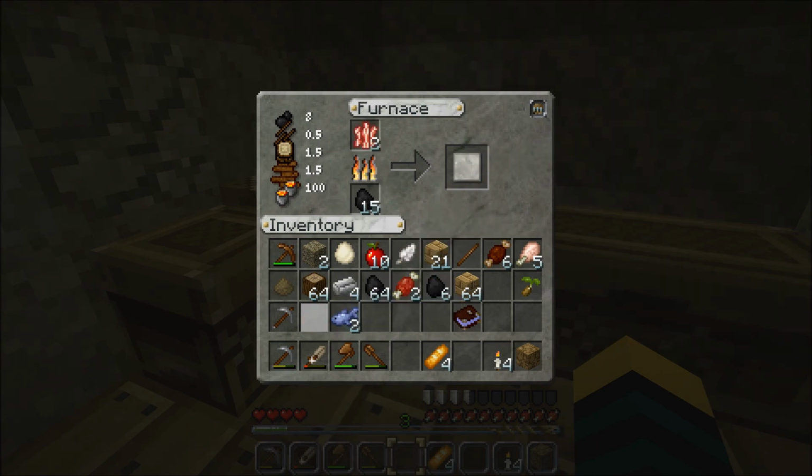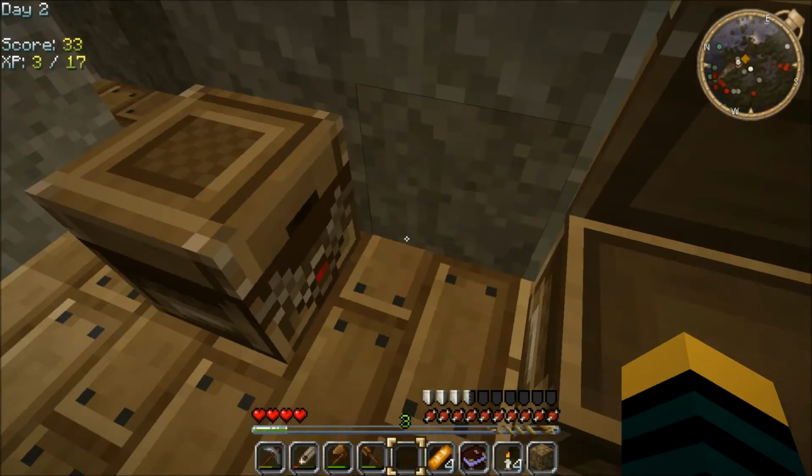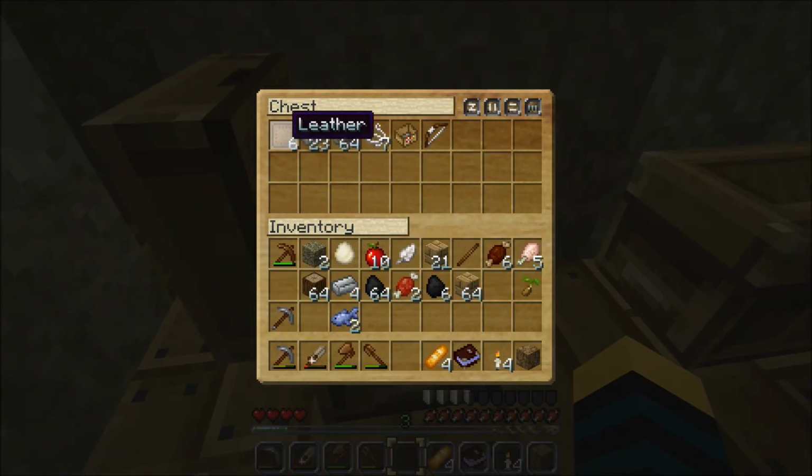All right, so we're just gonna smelt some raw fish. I got some raw fish from killing a polar bear. That makes no sense at all, I know, but I got some. Then we've got some gunpowder too, which I believe just goes into the crap box. And let's just take a look at how our project chest is looking. We've got a boat, string, cobblestone, iron, and leather. So basically what we have to do is kill cows and find some redstone.